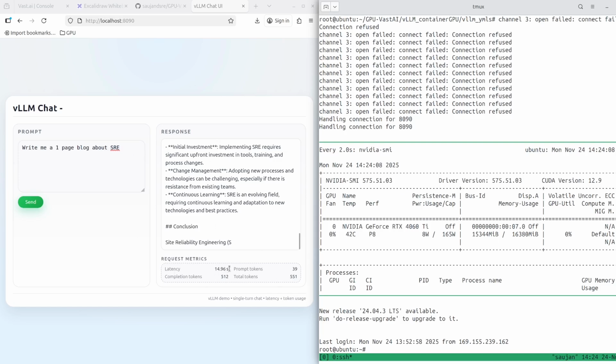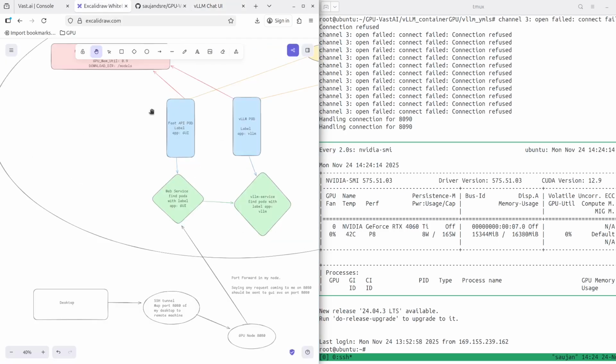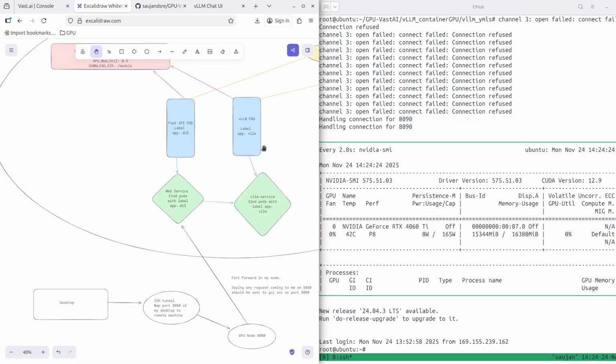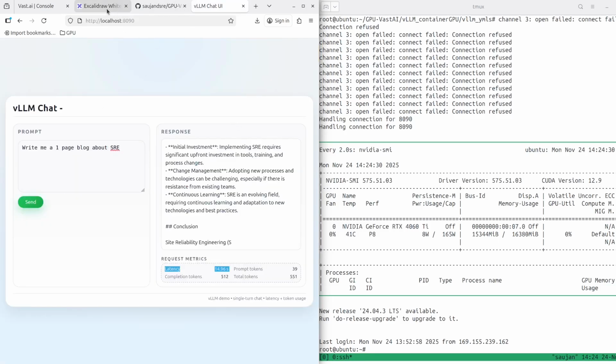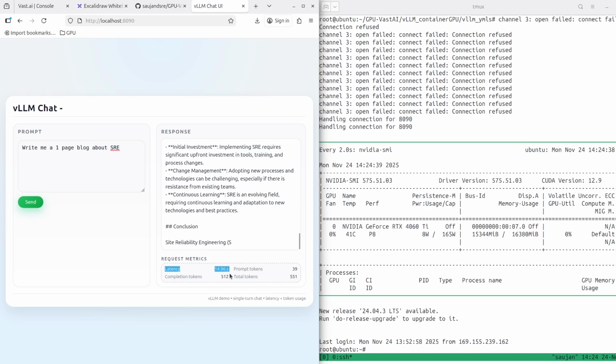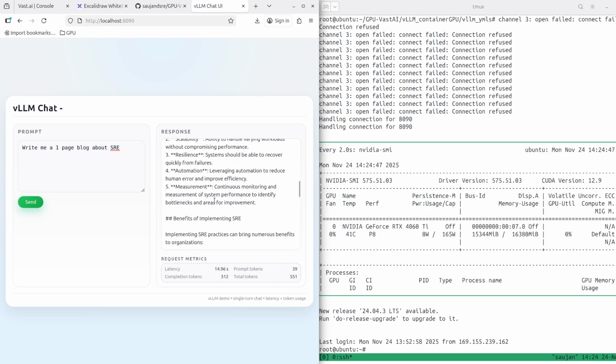And then bear in mind, the latency does go up a little bit in this particular setup because our request is not just directly with the pod, right? From my desktop, the request goes through the SSH tunnel to the node. From the node, it goes to the GUI pod. From the GUI pod, it goes to the vLLM, right? So for a GUI setup, yes, this might be the way to go forward. But if you talk directly through APIs to APIs or directly through pod to pod, this time will be a bit lower. But it's not a big difference in time consumption. That latency is something that I can deal with, I'd say.